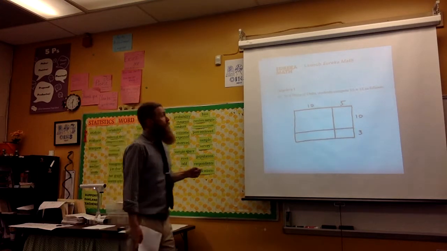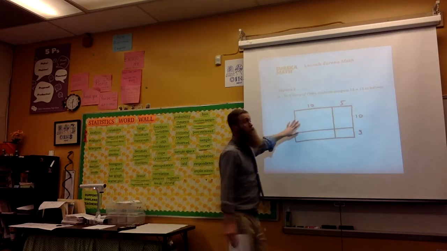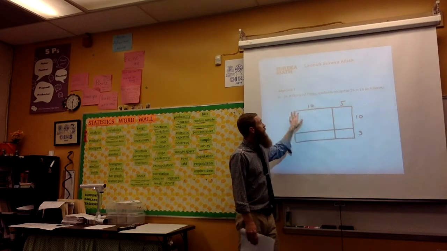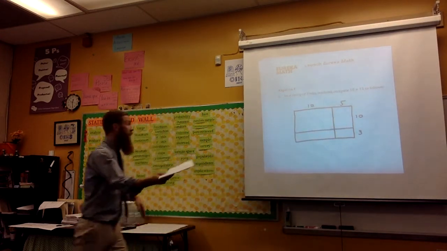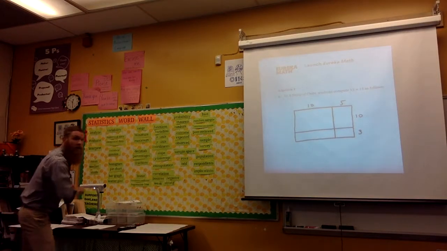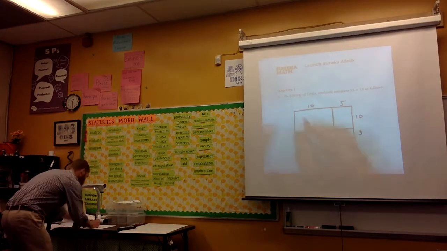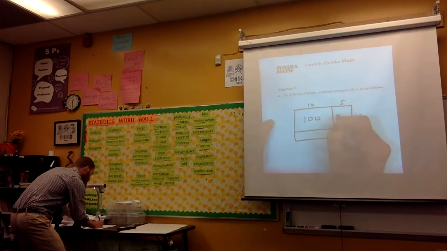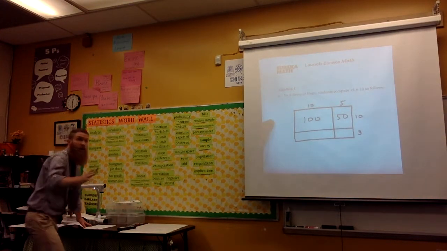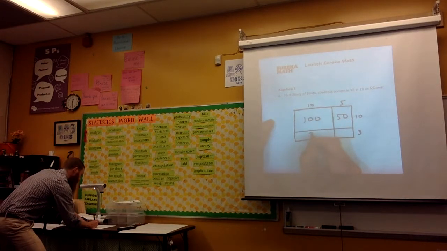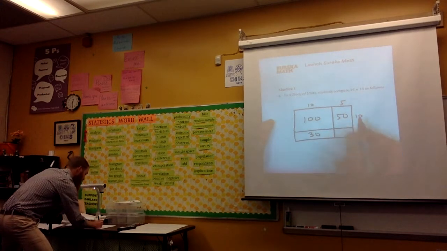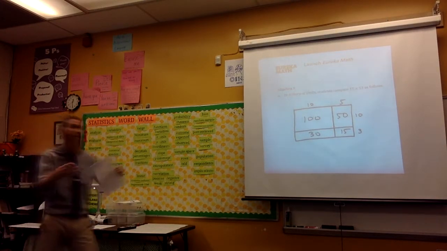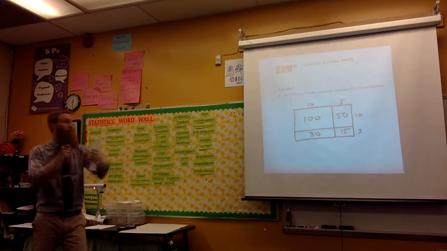So why don't we go ahead and fill in our partial products here. And you'll notice that this really is like an area representation, right? So 10 by 10 is 10 times 10. So help me fill this in. 10 times 10, 100. 10 times 5, this is a 5 by 10 box, that's 50. Absolutely. And a 10 by 3, that's 30. And a 5 by 3, 15. So you can really see the distribution here, breaking the partial products apart.